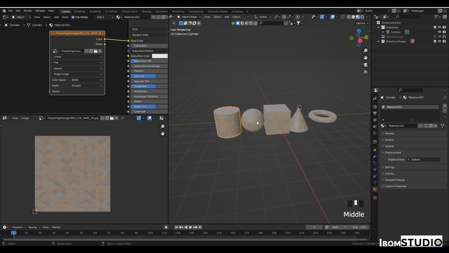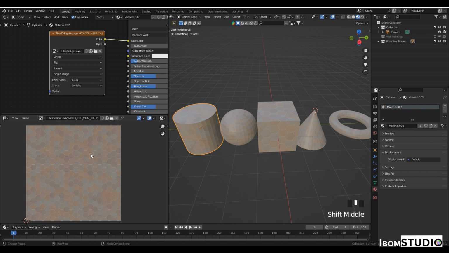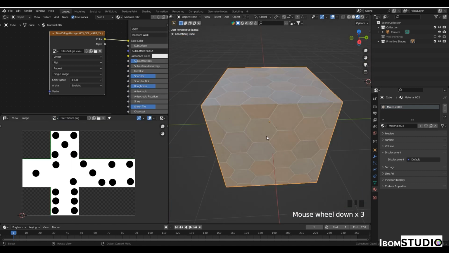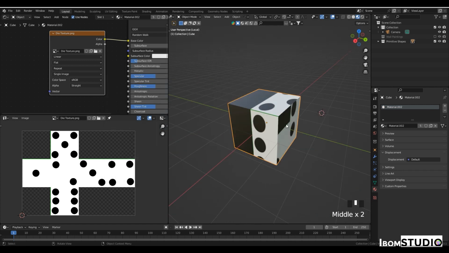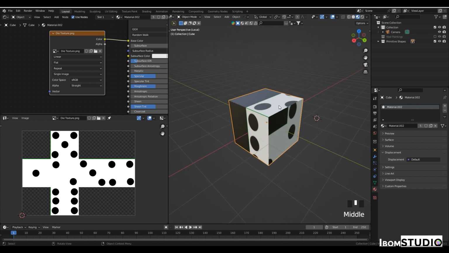Alright, it's actually an easy task to unwrap just one particular 2D texture onto your 3D model. Okay, and this texture doesn't actually have parts that you want each face of your 3D model to be filled in, unlike the die texture. Let's just make use of this. Let's isolate this view. All we want to do here is make a die with this. So now this texture is an all-in-one texture, so we want to unwrap each face of this mesh to match with each box to clearly reveal this and make the 3D model look like a die.